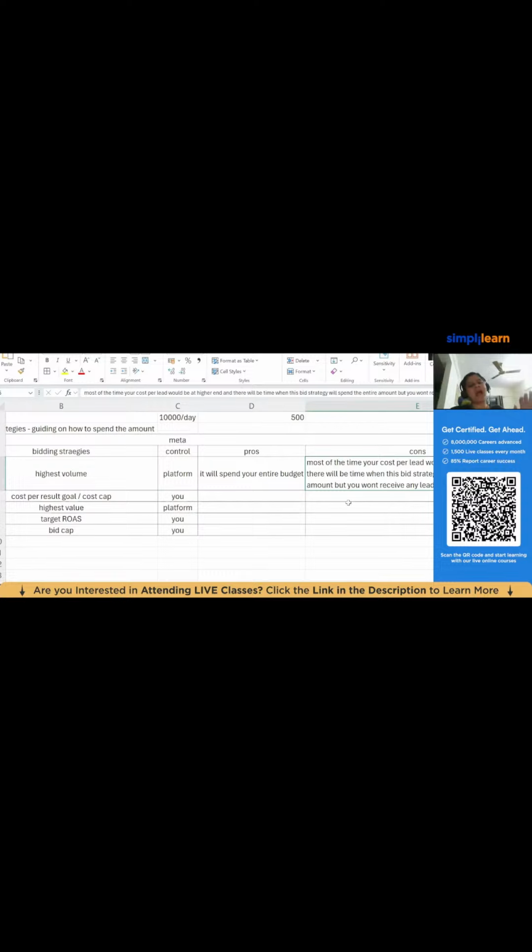That's the biggest headache of this bidding strategy. Trust me, it will spend your amount very quickly. You won't have a problem of why my campaign is not spending. You won't come across that issue. But as I said, the cost per lead would be at a higher range, and there will be times when the platform will spend the entire 10,000 rupees but you won't get a single lead.